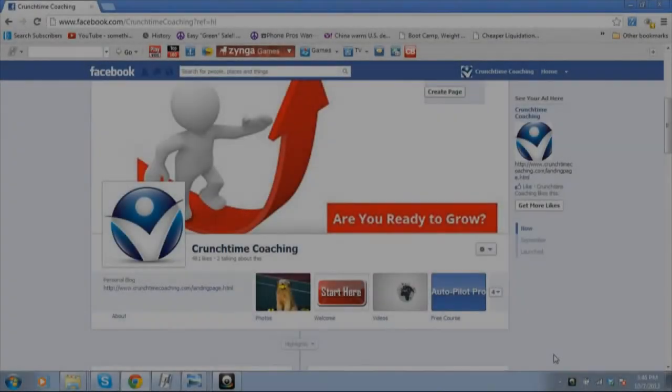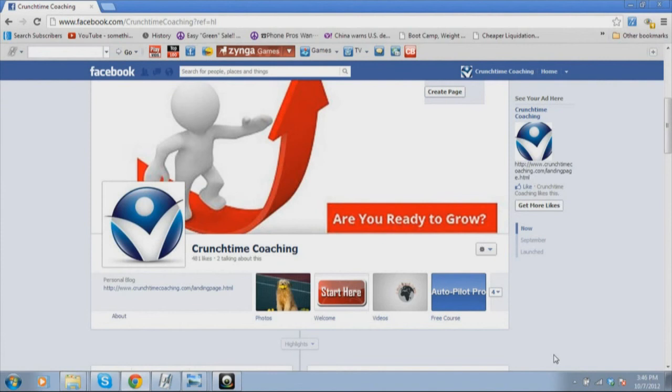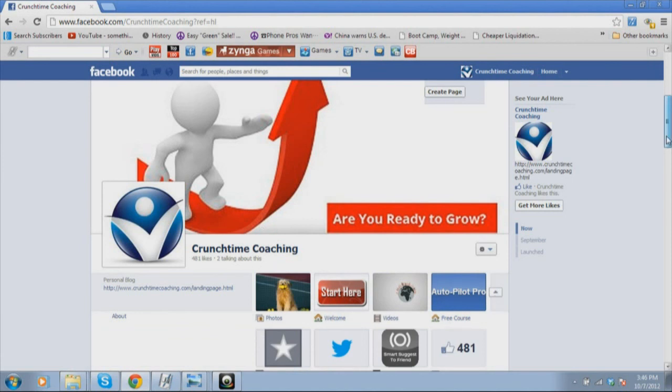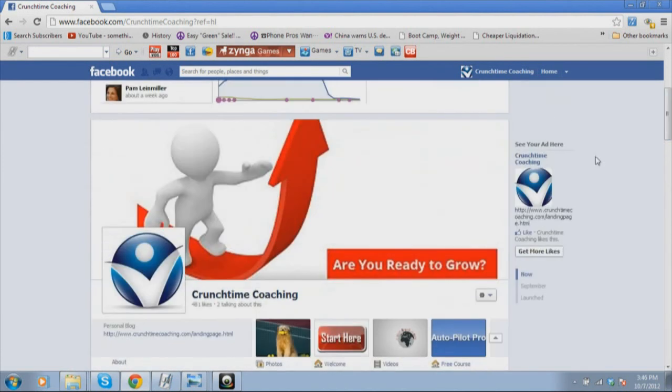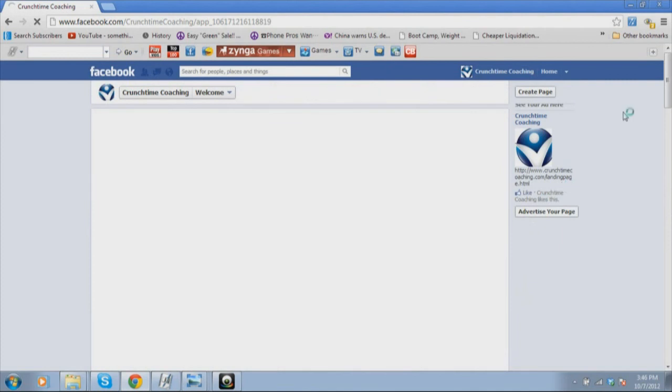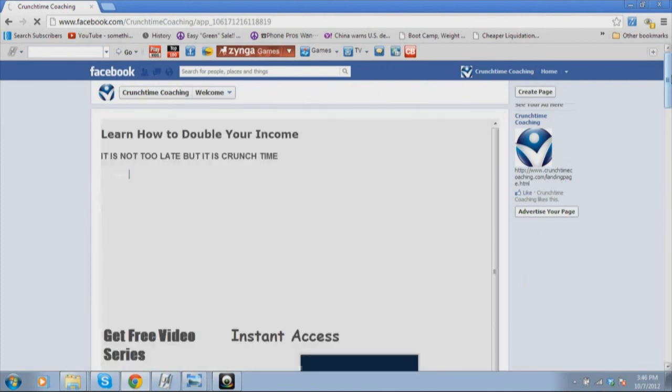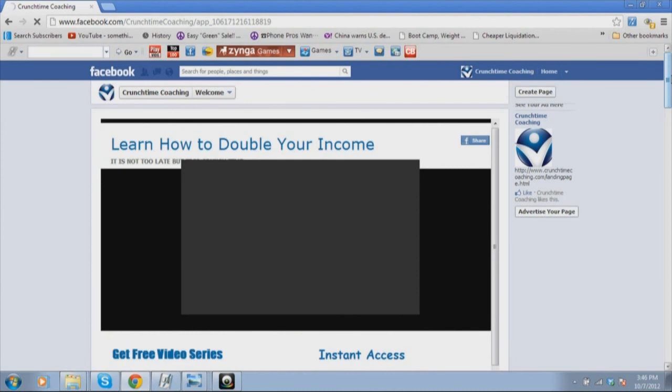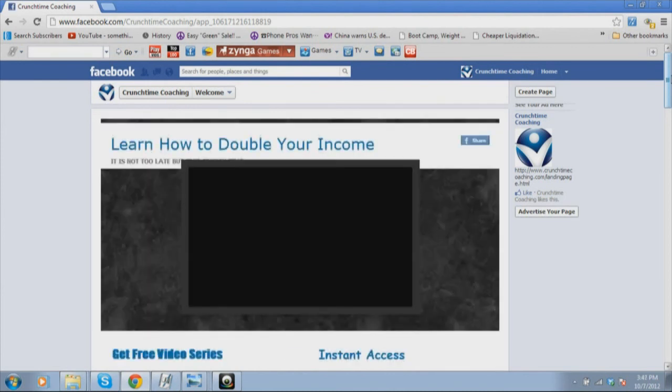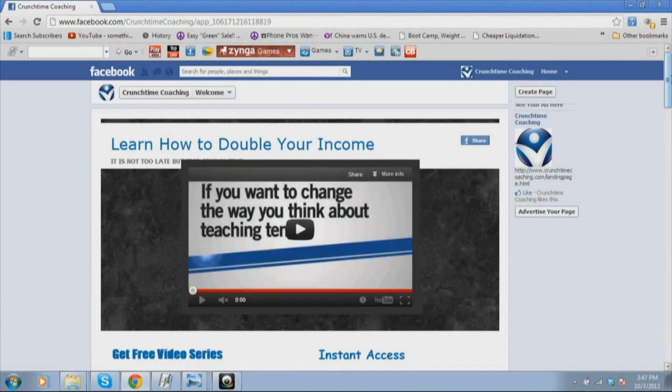Okay, so let me show you this bonus that we've come up with. If you have a fan page, what we're going to do is create a button here, like you have a welcome button, or you see I have a free course button. So all around here, Facebook actually allows you to have, even if you open this up, even more buttons. But look what happens when you click on here. Now you can create, which not a lot of people know about, your own lead pages within Facebook, which people are also kind of comfortable moving around in. Sometimes it adds credibility if someone's on Facebook and then ends up on a Facebook lead page rather than a link outside of Facebook.